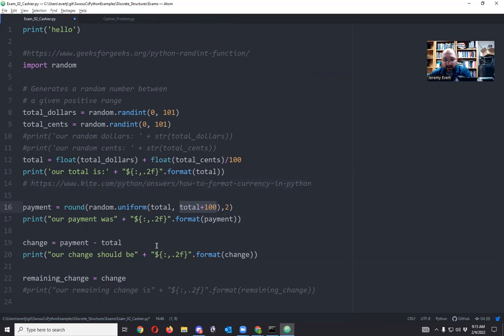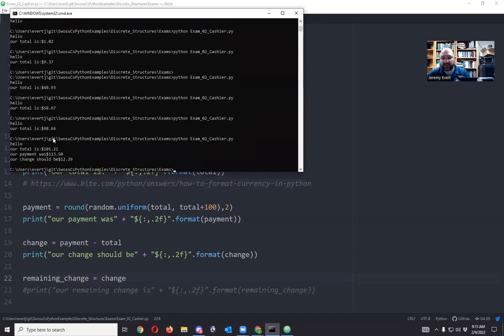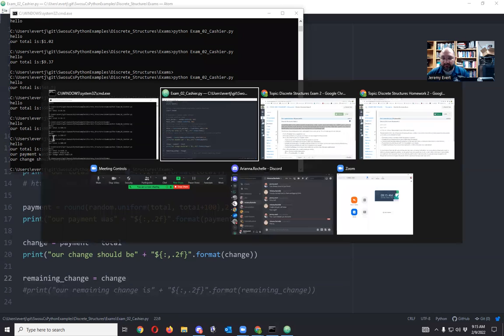Okay, and then we're going to have change, which is going to be equal to our payment minus our total, and we'll know what our change is. And this is just a way for us to hold on to what our remaining change is. All right, not sure what that is, like they say in Mickey Mouse. Maybe it's a surprise tool that we'll use later. All right, so if our total is $101 and our payment's $113, our change should be $12.29. I'm on board with all of that. All of that looks like the math is lining up nicely, so let's keep moving.